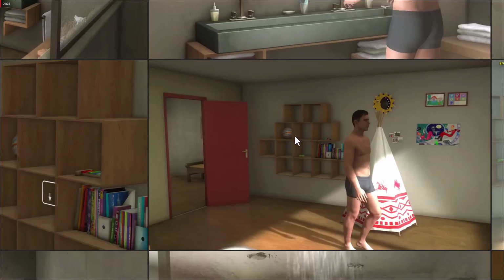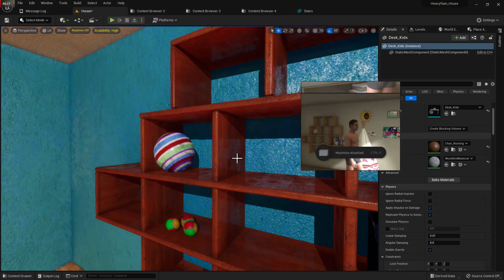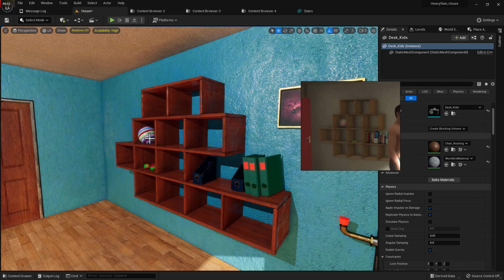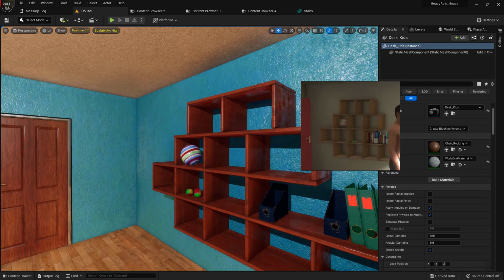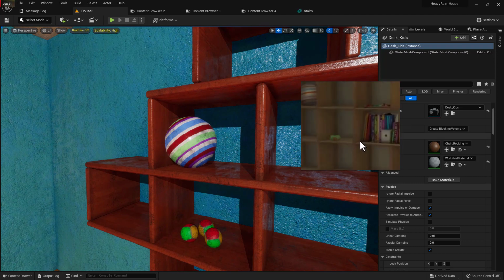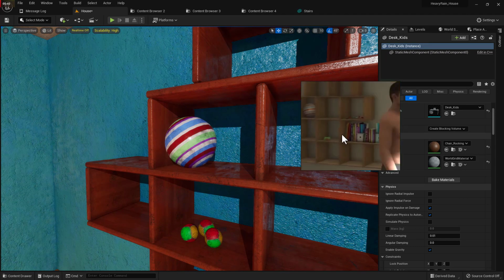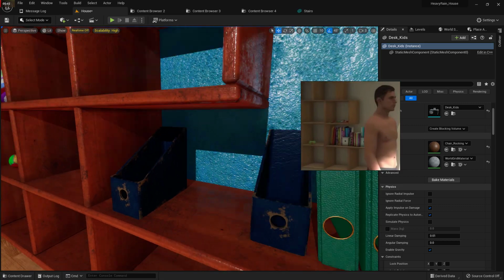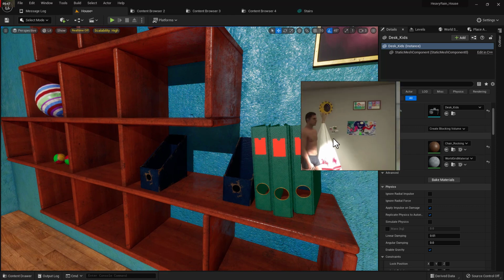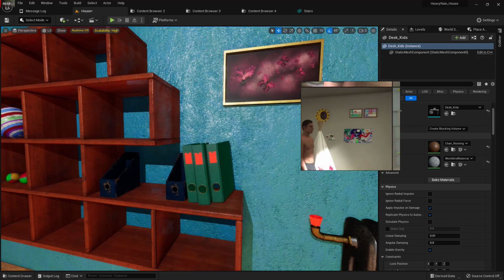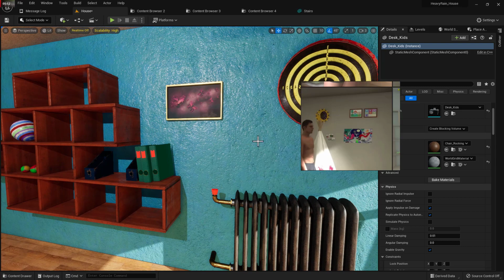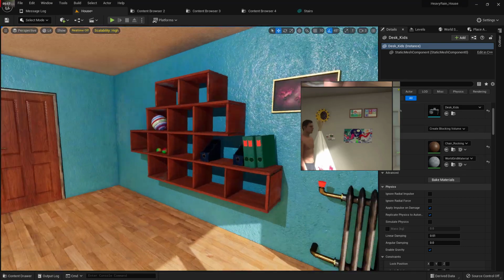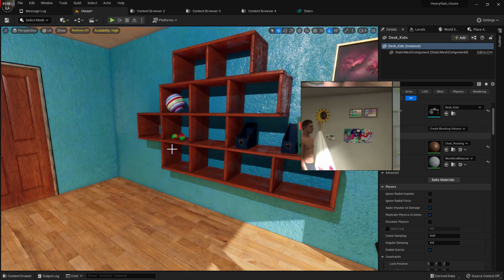As you can see, here is our bookshelf, and this is our big ball, this one, and these are our small balls, and some books, as I mentioned in here. I wanted to put some books in here, and so on and so forth. And two picture frames, for example, I just added one, and instead of these pictures I added a dart. I will explain it. So let's go to Maya.